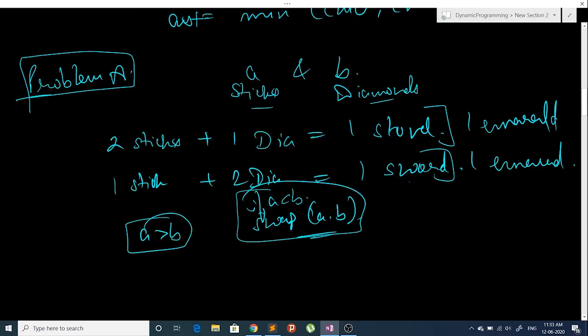or sword. It doesn't matter if I make more shovels or more swords, because both are sold at a price of 1 emerald.